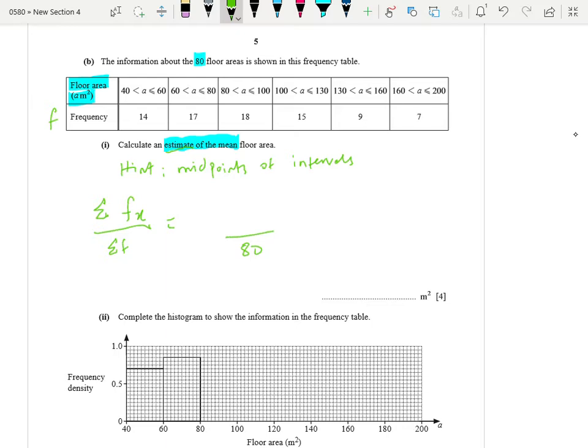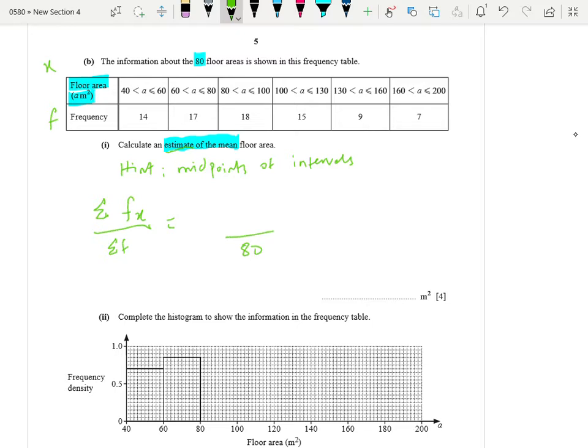What is x? Is this x? No, that would be a mistake, because if I take it as x, which of the two values, for example 40 or 60, am I going to multiply with 14? That is going to be so confusing for each one of them. 60 and 80, and 80 and 100. So the way out that statisticians gave us is finding the midpoint. So I would mark here x, and for each of the intervals I will find the midpoint.